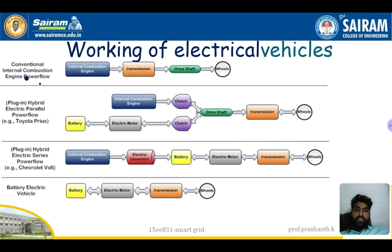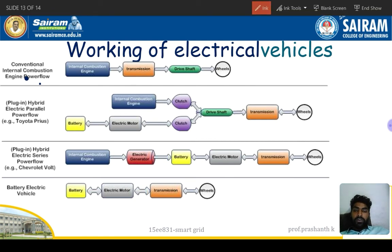And then there is the working of electric vehicles. Conversion of internal combustion engine: internal combustion engine, transmission, drive shaft, and then wheels. So plug-in electric vehicles, parallel power flow: internal combustion engine, clutch, and then battery, electric motors, clutch, drive shaft, and transmission, and then wheels. So this is the best example. Plug-in hybrid electric series power flow: internal combustion engine, electrical generator, battery, electric motor, transmission, wheels.